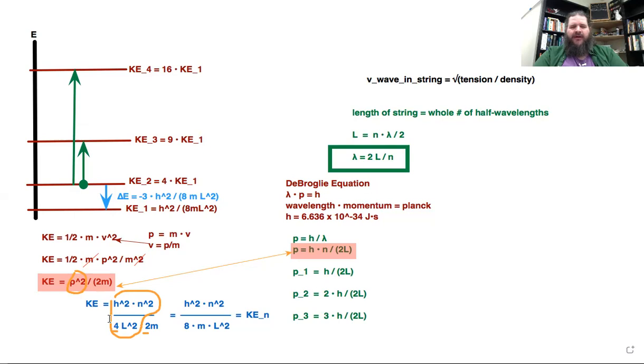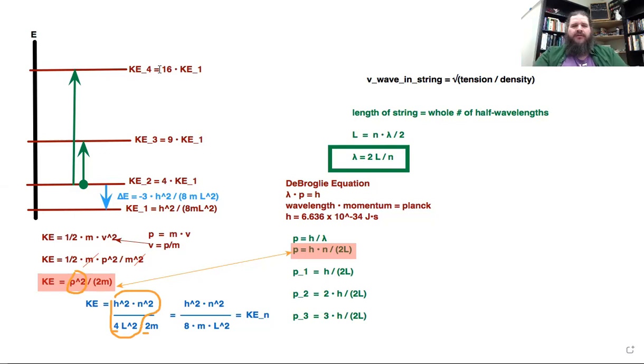In general, anytime you've got a formula for energy at the nth energy state, I would usually start by calculating the first few values and drawing it out as a chart. Then it becomes much easier to say, we're starting at this energy level, we want to raise it to this energy level, so we have to add this much energy. It's a much more visual way of examining the idea. And again, other types of situations are going to involve different formulas, but whatever the formula is, you can draw out a chart like this by calculating the first few levels and drawing them out to scale with each other.